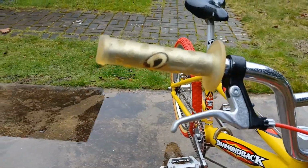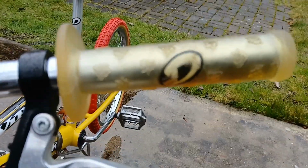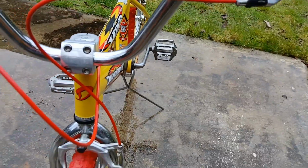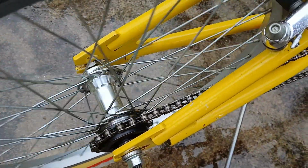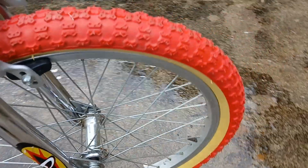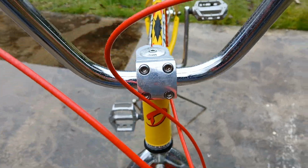This is something I talked about at the beginning when I was cleaning it up. Rarely do you see these bars unrusted. And then you can actually make the D out in the clear grips, the Diamondback grips. It's got Promax V-brake on the back. The hubs are actually nice. I think they're like a Joytech. Alloy wheels. Got the little sticker still on them. Bulldog Dia-Compe brake on the front. This is a threadless 1 1/8 fork stem.